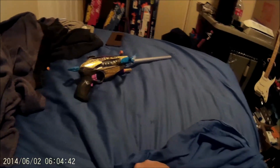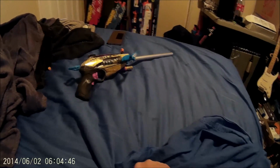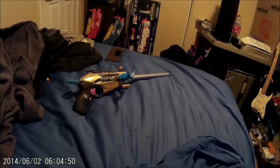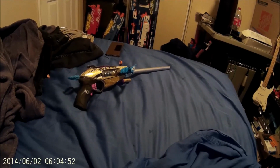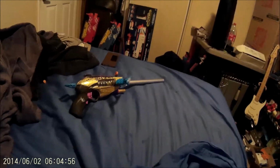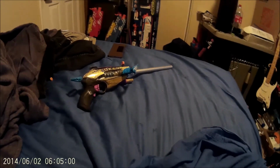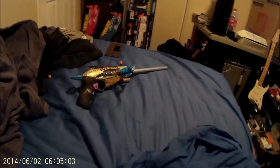If I really had to pick a blaster and somebody sat there and said, oh no, you can't shoot single blasters anymore, if I had to pick another kind of blaster, it would definitely be a Long Shot. Without a doubt, a Long Shot. At least with a Long Shot, I've got pretty good control. But this thing, if it misses by inches.